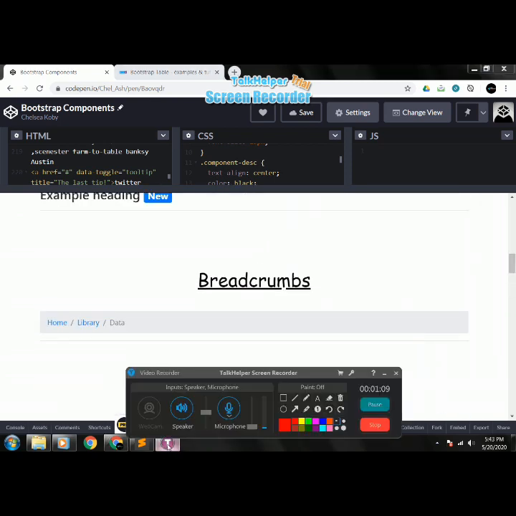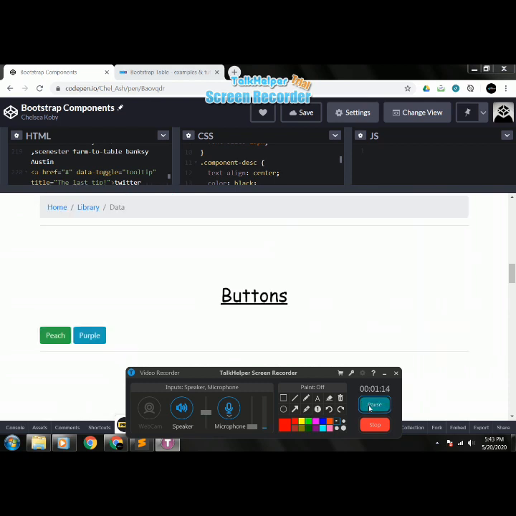So moving on, the next one is buttons. Buttons from Bootstrap are just buttons. You can see this one says peach, but it should be green, and then this should be blue. I was actually mistaken here. I was trying to keep the peach button, but it wasn't working, and I just changed it to this green and blue. So that's why you can see peach and purple there.